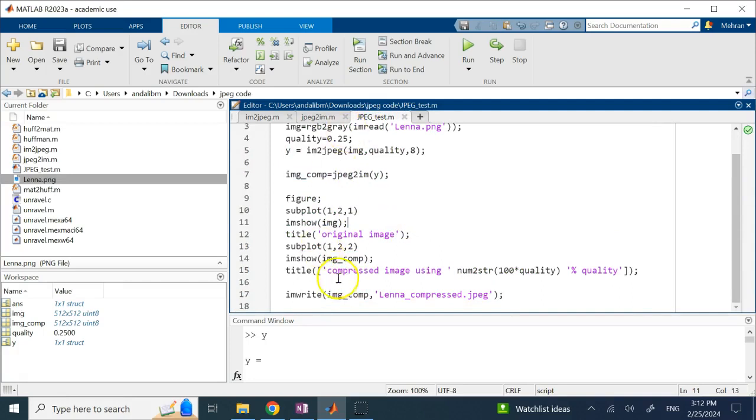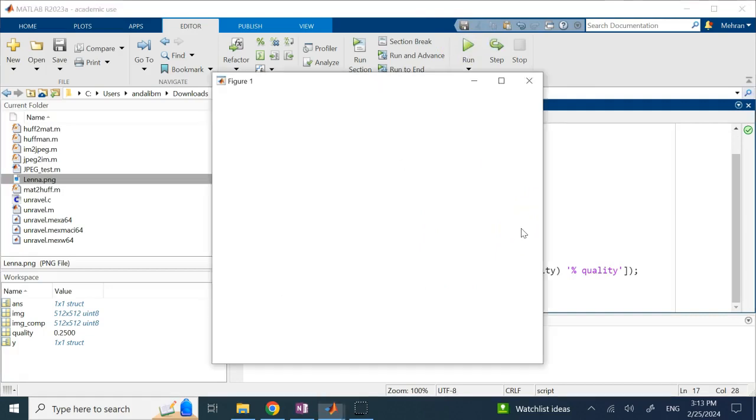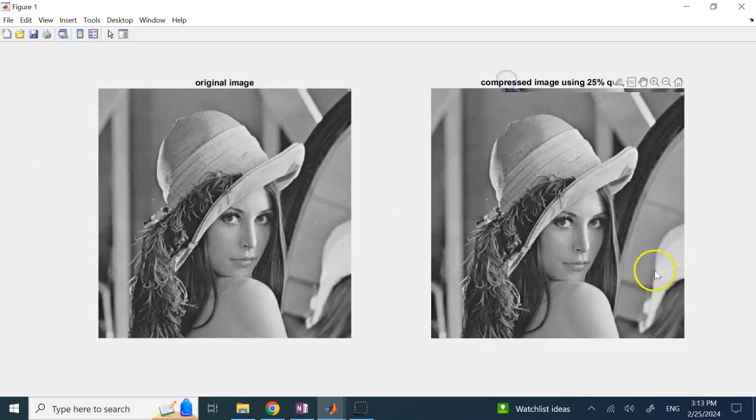The other thing I do at the end of this code, I write that compressed image to this JPEG file called lena_compressed. And I want you to see the size difference between the original Lena and the compressed Lena. So here we go, I run it, and we see them side by side, okay? You see, there is barely anything you can visually distinguish between this one and this one.